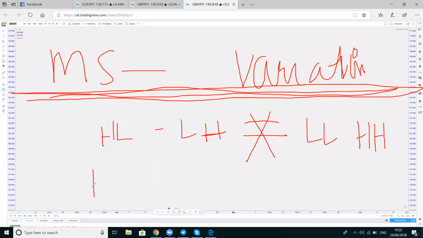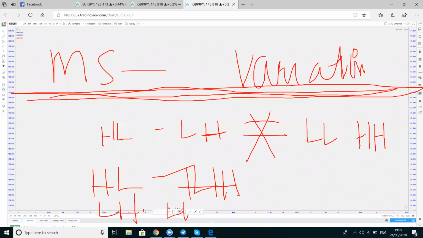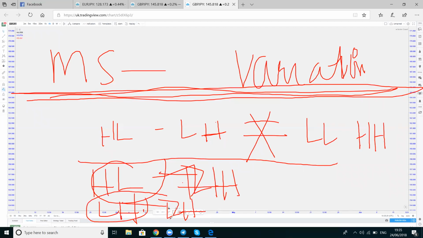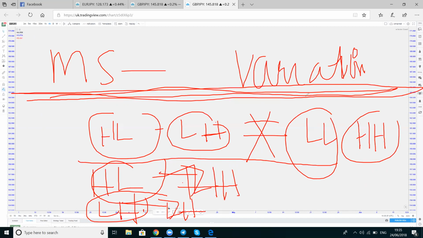But in market structure, a higher low will always make a higher high, and a lower high will always make a lower low. That is the difference, guys. Everybody understand this? I'm going to show this. Try and understand this first statement. In a market structure, a higher low has to make a higher high, guys. A lower high has to make a lower low, otherwise it's not valid. Any higher low and lower high in between which doesn't make a lower low and a higher high is your variation, first of all. Makes sense?